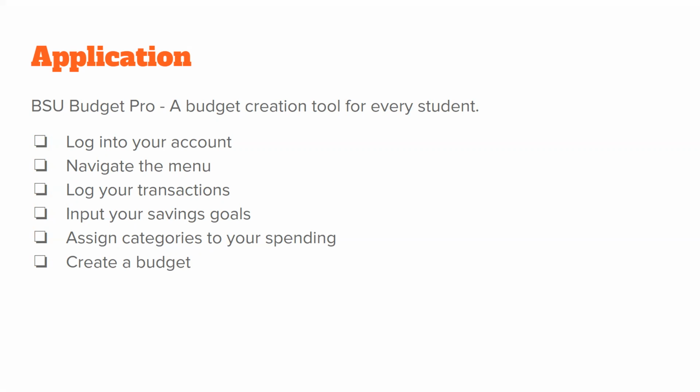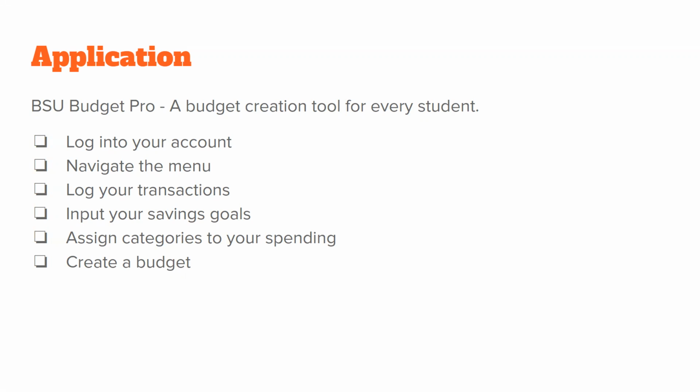Following that, there's also the ability to assign categories to your spending. What this will do is assign one of four categories that we chose to be pretty basic, which is housing costs, food, debt costs, and other miscellaneous costs. So for each transaction that you had previously entered, you will give it a category, and then it will give you your appropriate percentage and total spending in that category for whatever period of time you chose to put in your transactions for.